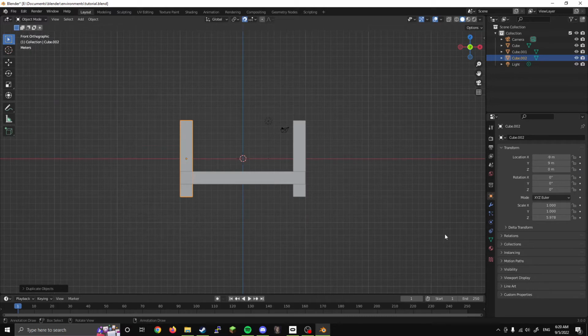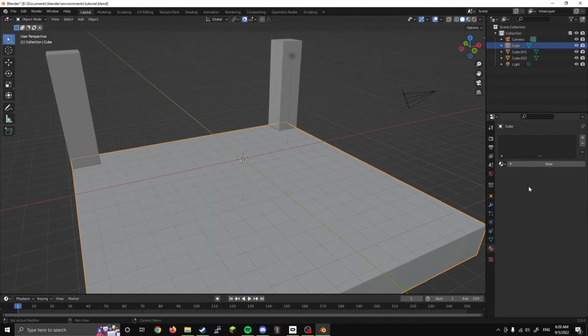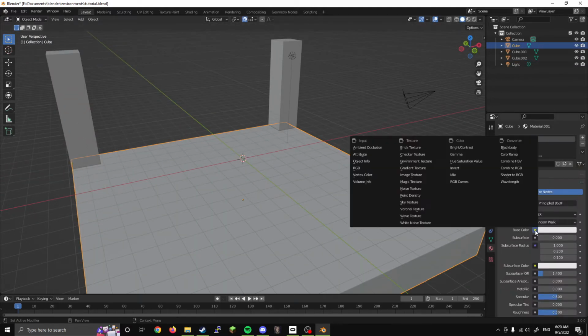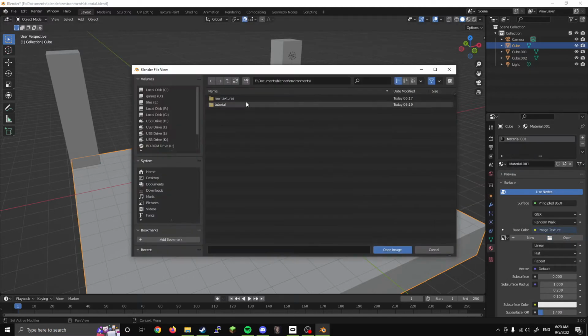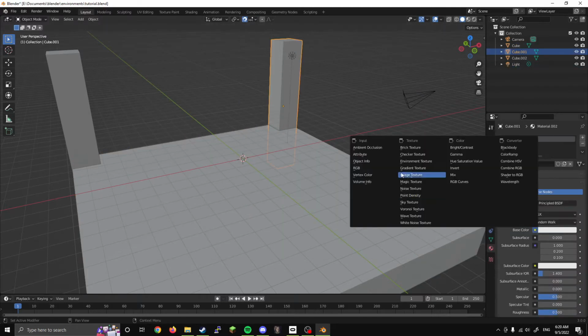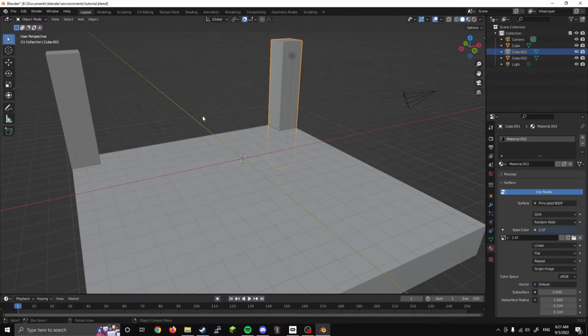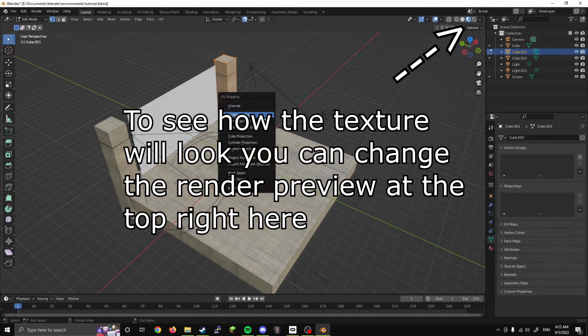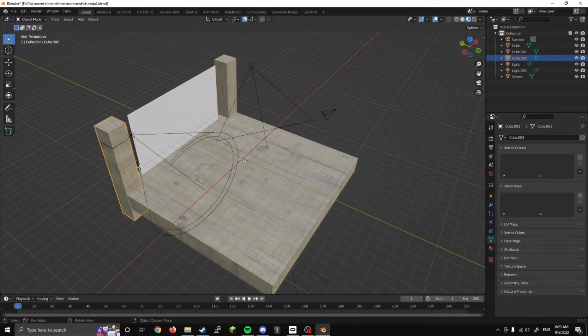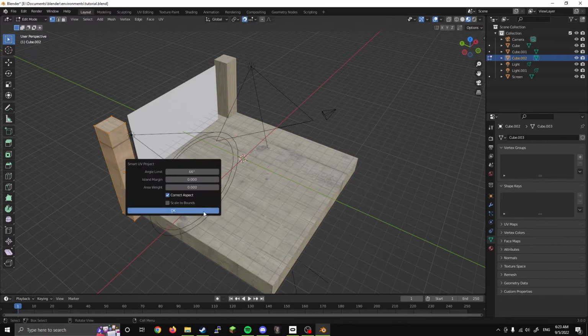Alright, and then for the actual textures, just go down to the material tab here. I'm going to just leave this default. The only thing I'm doing is in the color here. I'm going to click this, change this to an image texture, and I'm going to load up the texture that I want. And then after I've done that for all of these, you're going to push Control U, and you're going to just UV unwrap it however you want. If you know what you're doing, you can do it manually. I'm just going to do this smart UV unwrap and leave it as is.